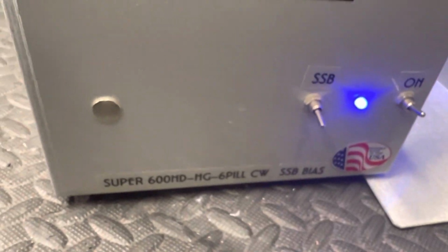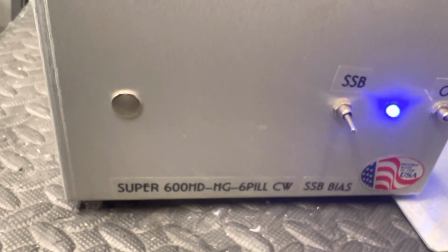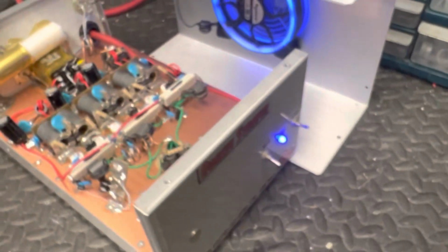There we go, guys. Donkey Stomper Super 600 High Drive HG 6 Pill CW Sideband Bias. All up and ready to go.